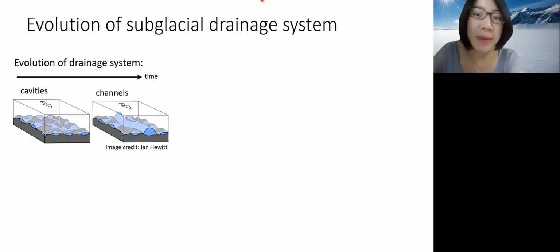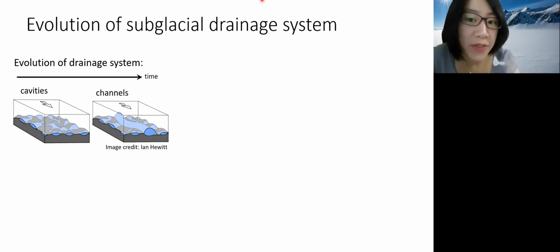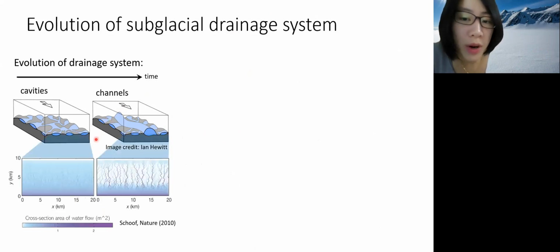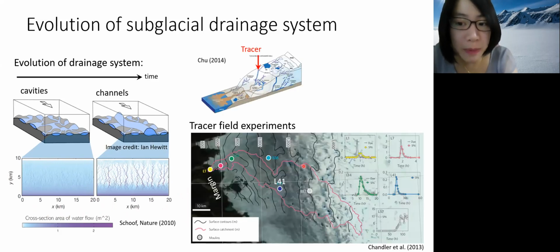So now we can estimate the transmissivity of the water flow at the ice bed interface. We can look at the evolution of transmissivity over time. Theoretically, it has been shown by Schoof that during the melt season, the ice bed interface switches from a less efficient water network to a more efficient channelized drainage system. This color scale denotes the cross-sectional area of the water network that was more or less uniform in the beginning, but then localized into channels over time. So this evolution has been demonstrated by tracer experiments where the water flow speed is measured by tracking the travel time of a tracer between a given input and output.